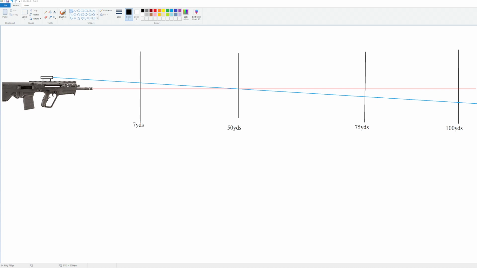And then again, you get another rifle, and you get it set up with a different optic, shooting a different bullet. It's got a different barrel length. You're going to need to do that all over again. You're going to need to know where those rounds are impacting.